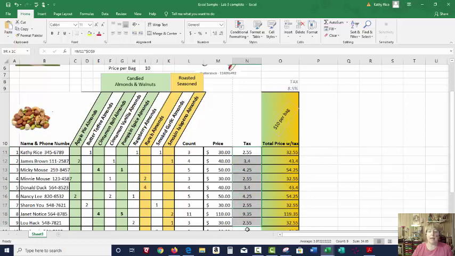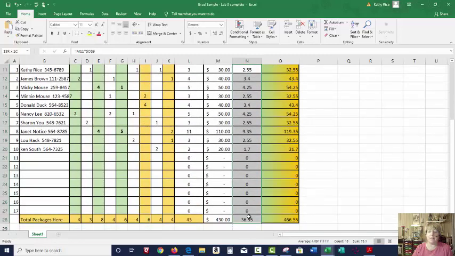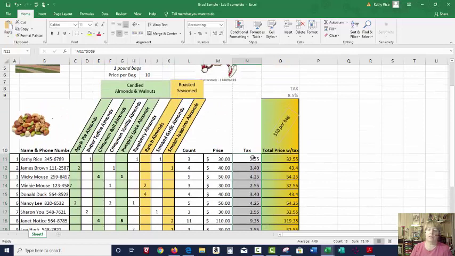Now, if I don't want to take up so much room on this next column, I can just use the comma style. The comma style formats everything to the right, and if it's at least $1,000, it will use a comma.